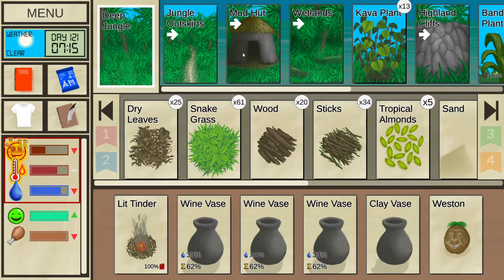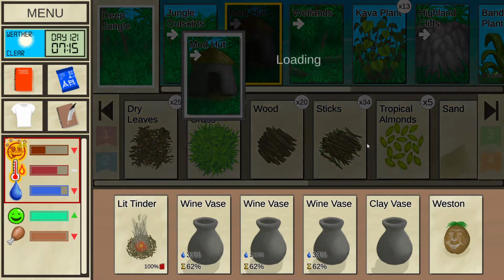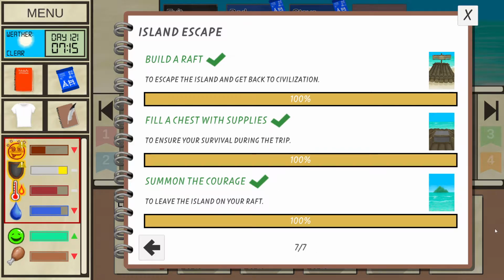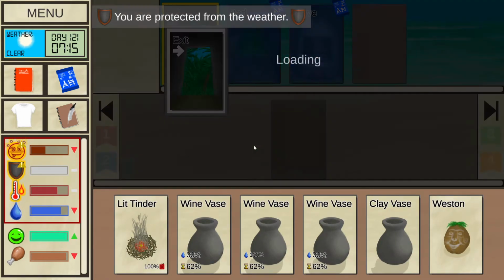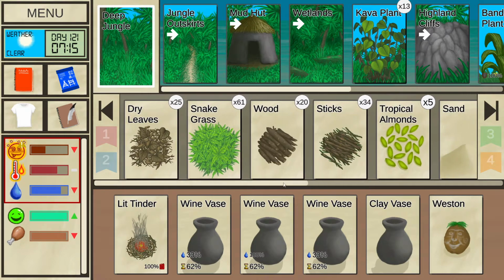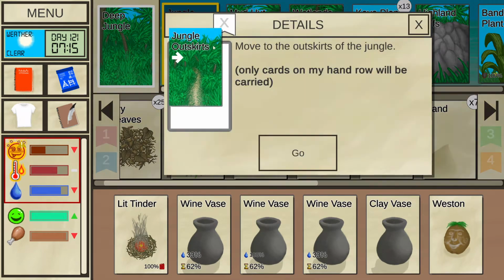We made another mud hut here because I thought we were going to get some progress towards the courage, but it didn't actually work. So all objectives, it seems, can only be done once, and that's it when it comes to courage from it.